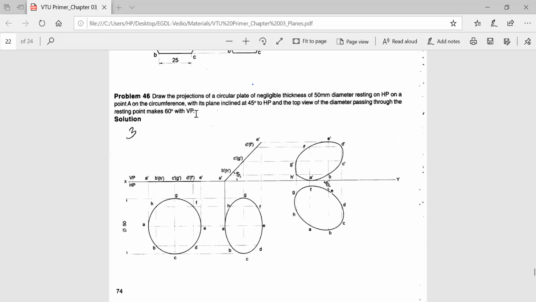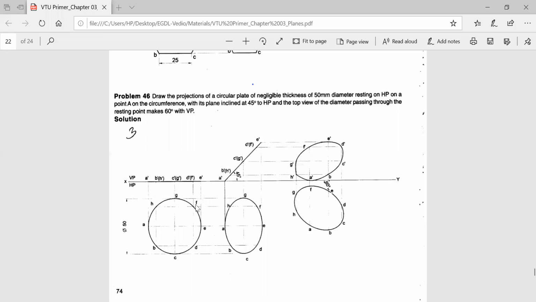So in the question they give the description with respect to the diameter. Everyone knows how to draw a circle. Only the concept you have to understand is that the given circular lamina could be resting on HP or it could be resting on VP. If it is resting on HP, you will start with the true shape of the lamina by means of the top view, then we will project that to the front view. And if in the question it is told the circular lamina is resting on VP, we have to start with the true shape of the lamina as the front view, and then we project it down to get our top view. So this is the difference in how you have to locate, and this concept is the same for all laminae, whether it is circular, hexagonal, pentagonal, triangular, square, whatever it is.